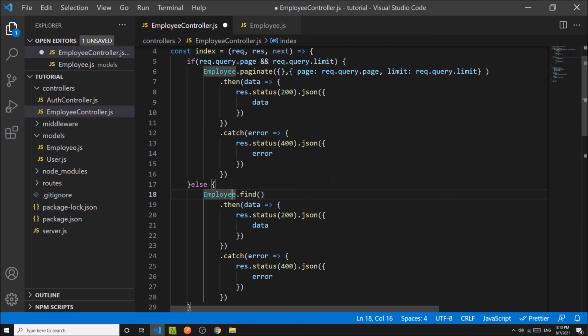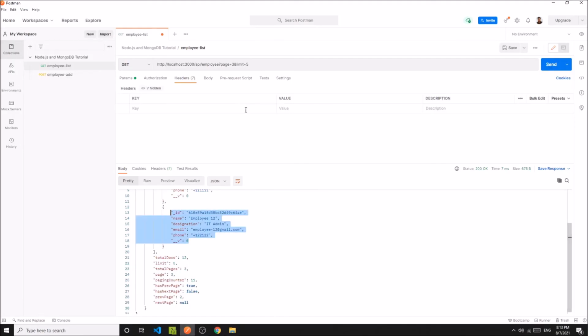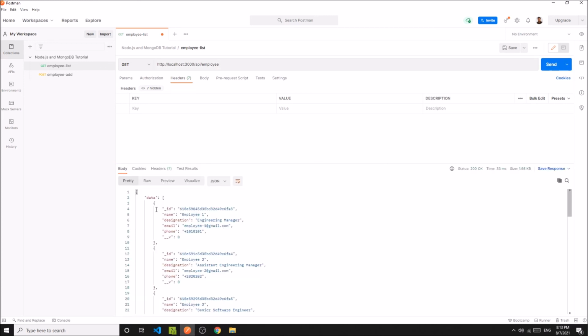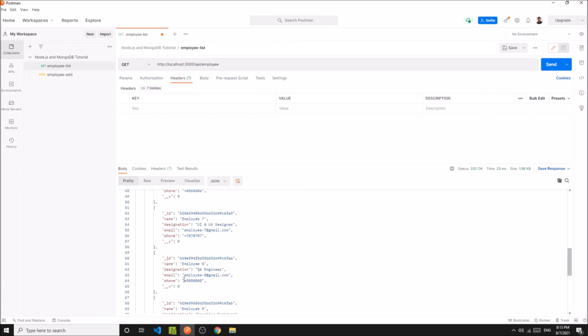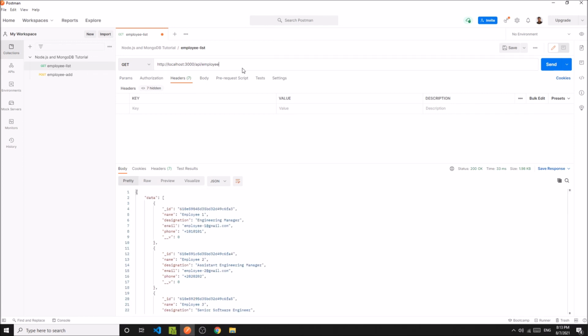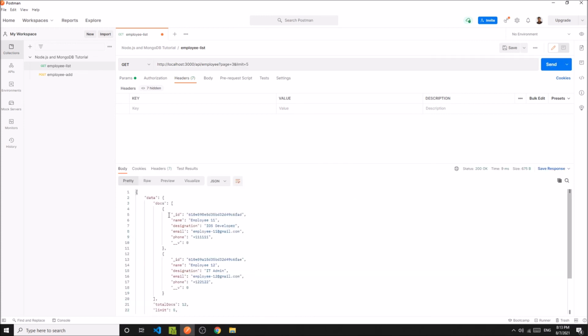Let us check it. I didn't give the parameters and I am getting the all employee list, and when I am giving the parameter, I am getting the list in paginated way.